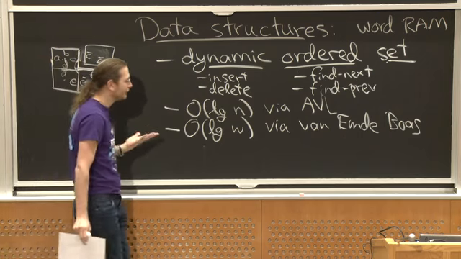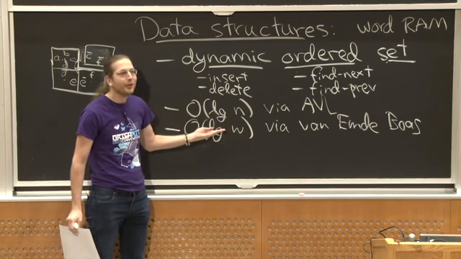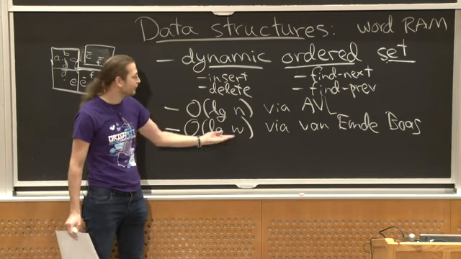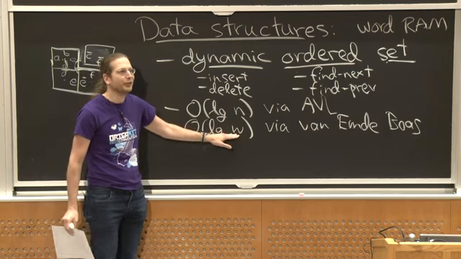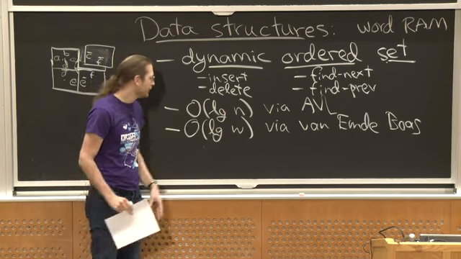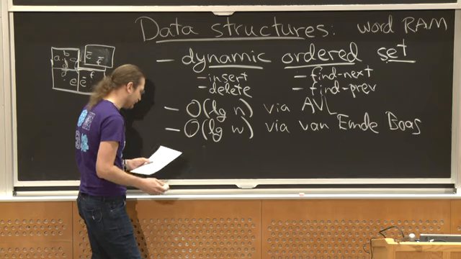We don't really have a sense of how big w could get. Maybe it's even n. Maybe it's big, and then these are the same. Maybe it's bigger than n, and then this is maybe worse. But for most w's, this is actually pretty good and indeed optimal. But it's not strictly better in any sense yet.